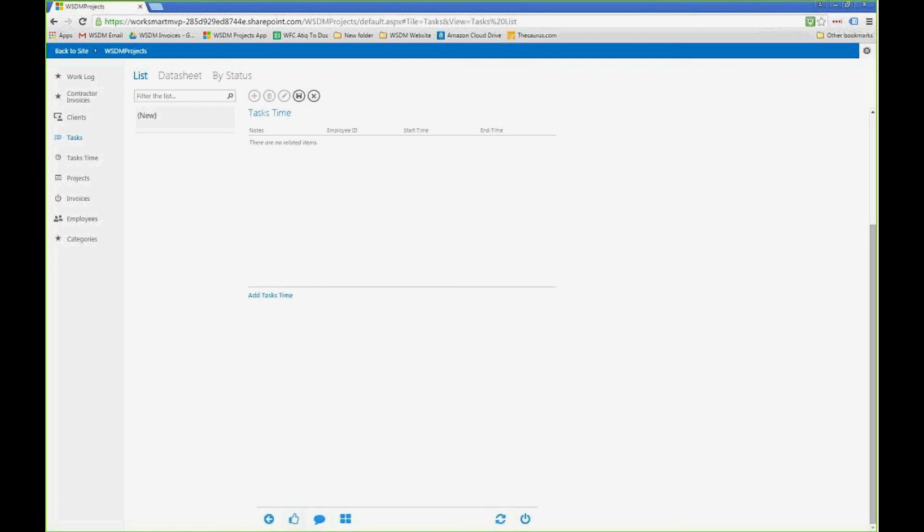Looks like it's trying to load. This area down here is the Power BI items. So I'm not sure if it's still loading or if there's a problem. I'm going to give it another second.